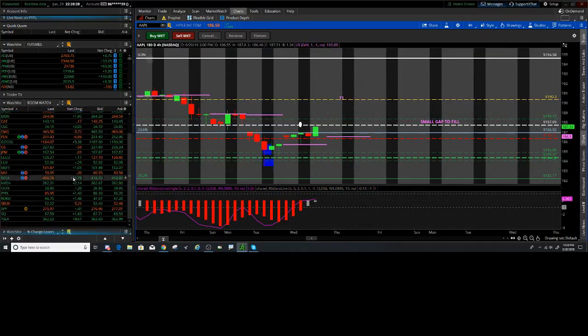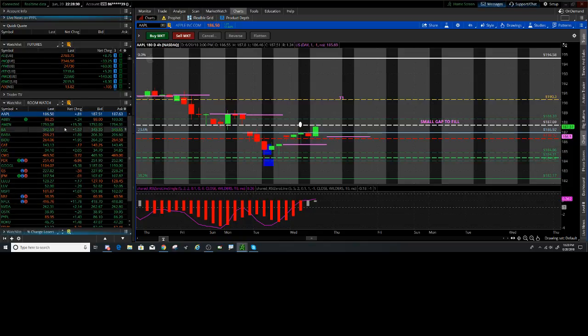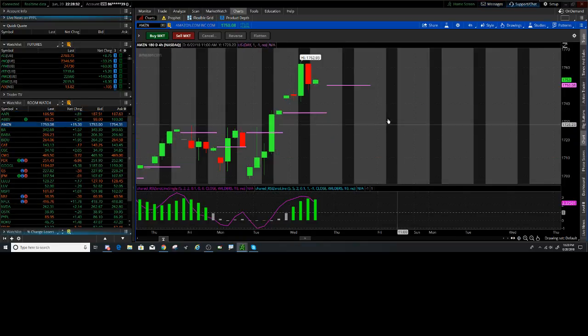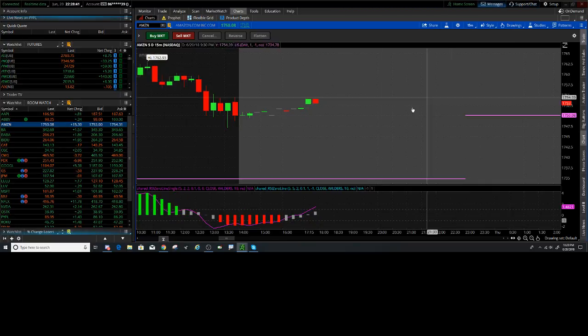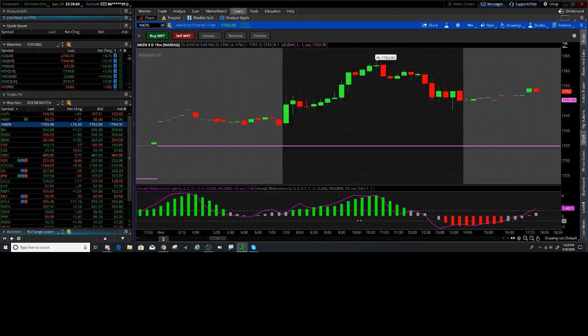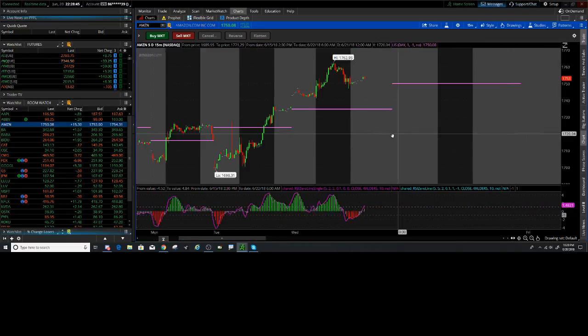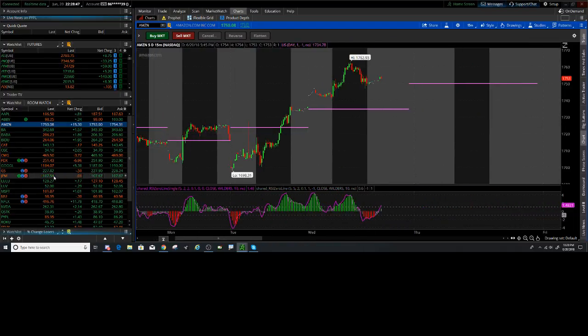Let's move over here to some positions that we have. Don't have Amazon, but once again, I give you the entry this morning, and that worked like a charm. And from that zone, if we go to 15-minute, let's see if we can pull it up. I can't remember if it's still on here. I might have taken it off. Yeah, it looks like I took it off of there. That's okay too. We'll talk about entries and exits tomorrow, and I'll do the same thing for Google.